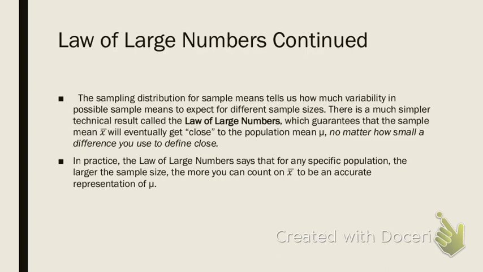When I only rolled it 3 times, it said I had a 0% chance of rolling a 1, which is not true, right? So the more trials, the closer it is to your actual proportion. That's all that's saying. And that's why we make our sample size 30, because 30 is the number that we need to create a normal distribution. So that's why we say that our sample size has to be 30.